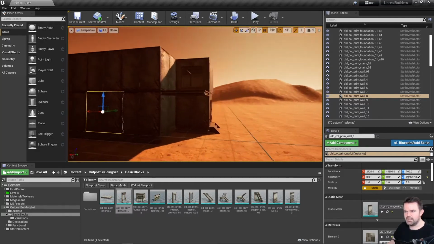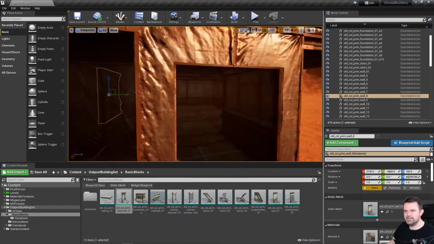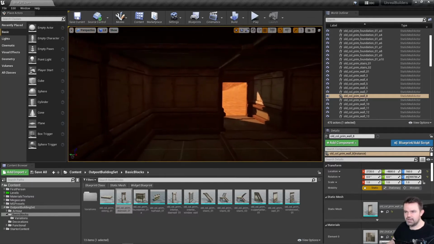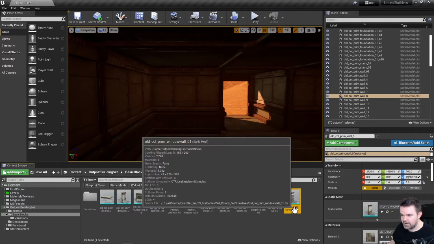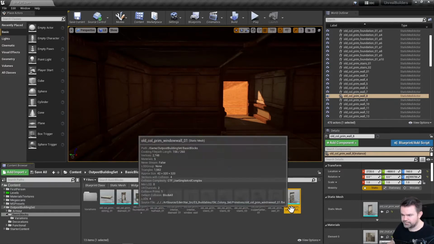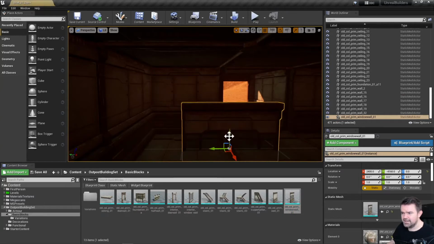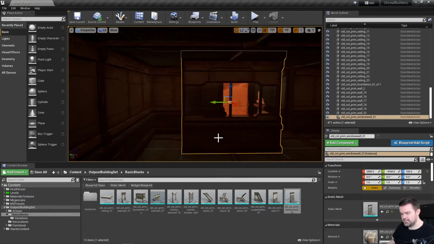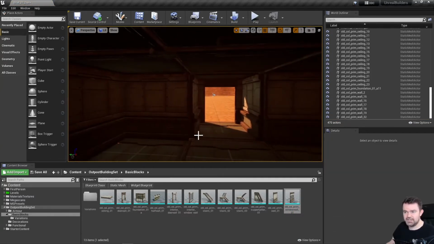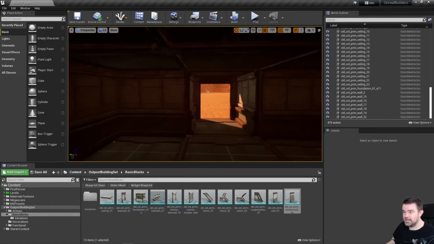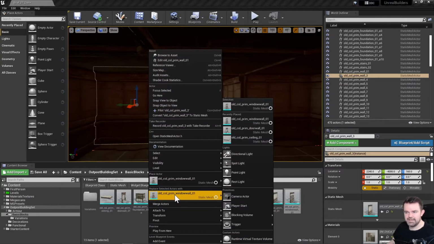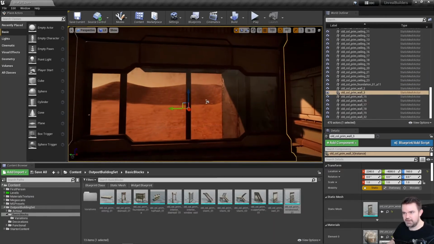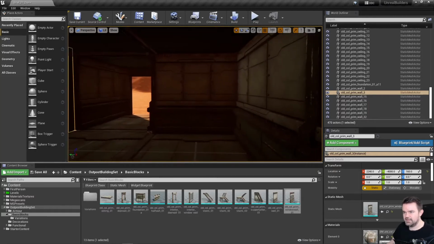So yeah, okay, let's go ahead and start doing that then. First step, you can manually drag in the window. So let's find the window. We've got our old cold prim window wall here. I could just drag that in and position it like we've done before. But realistically, like I've discussed, you can just swap these meshes. So I'm going to click on this. I've already selected my window wall, so I'm just going to right click and say replace it with the window wall. And there we go. We've now got a window looking out. Excellent. That was quick, wasn't it?